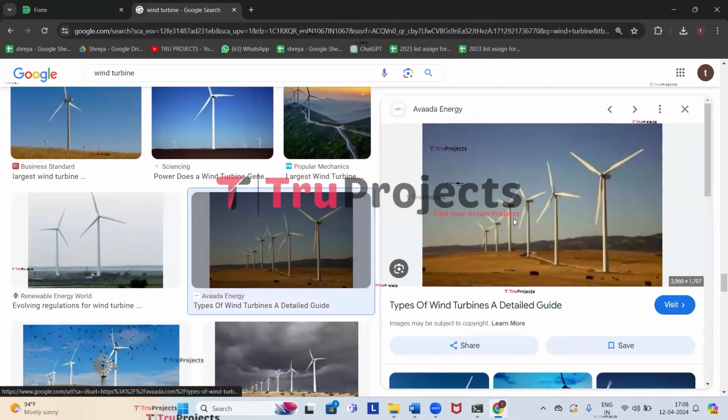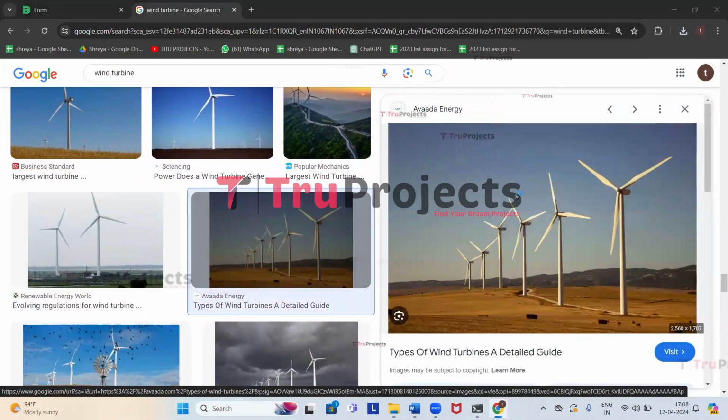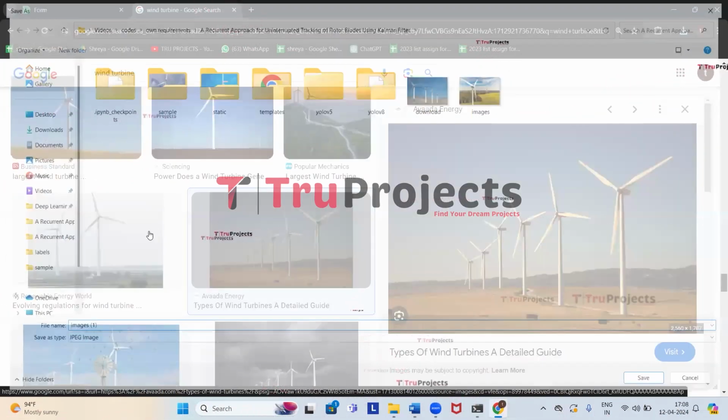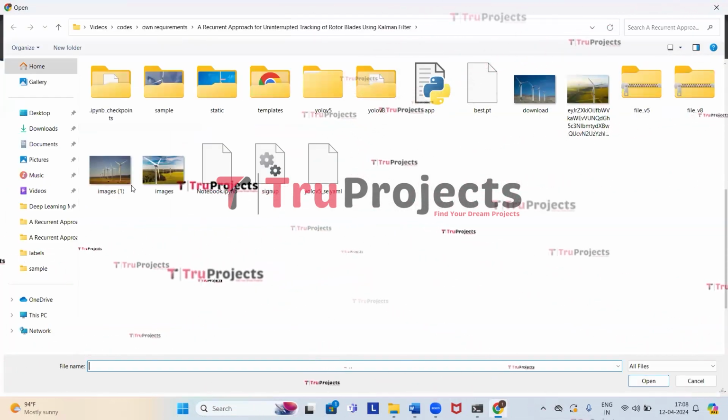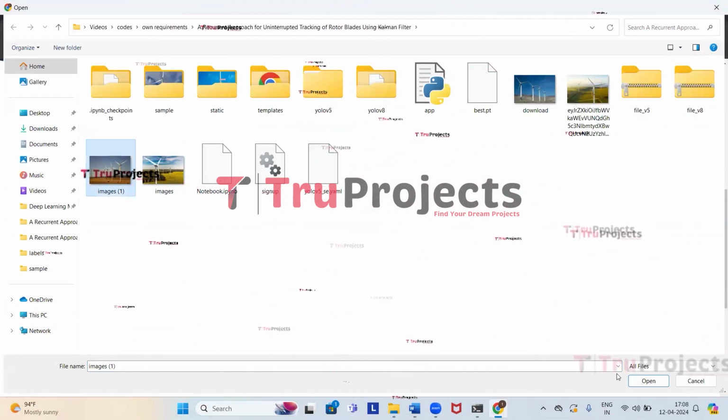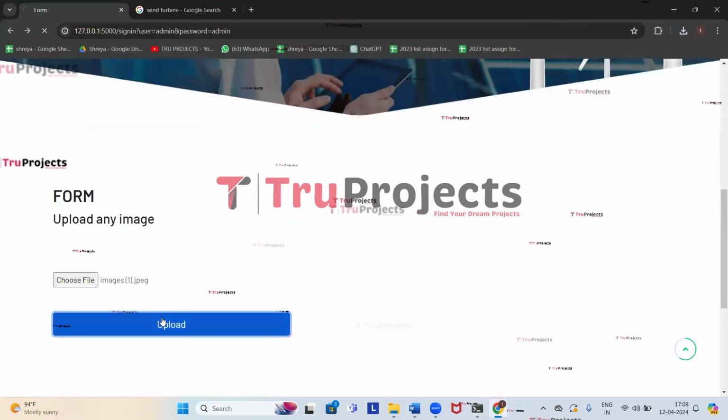We'll save this image, save it, get back to the application, click on choose file. So this is the saved image. Click on open and now upload it. So here we can observe that there are multiple objects detected with their respective bounding boxes and probability scores and classes. So get back.